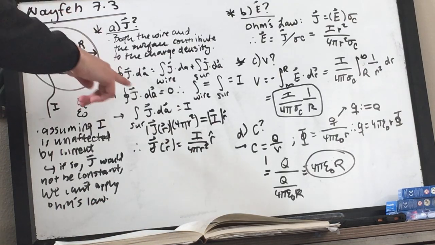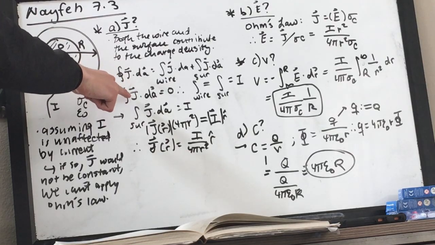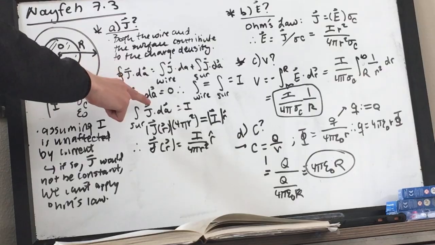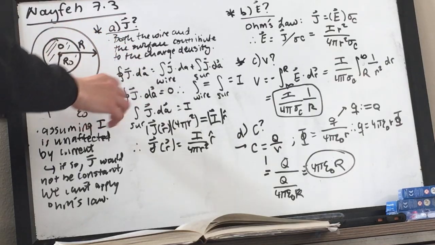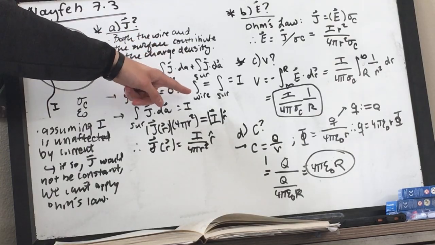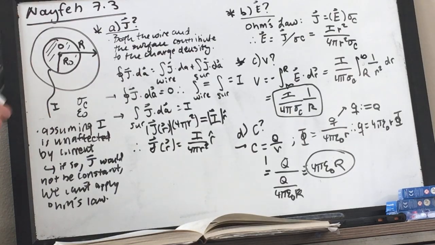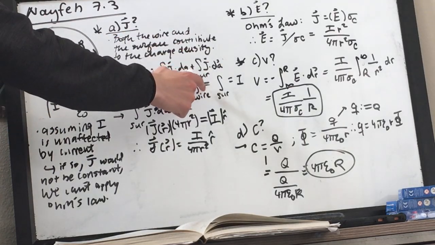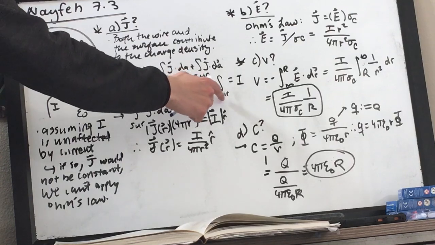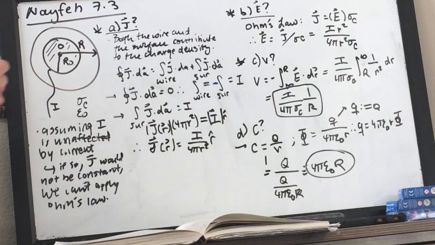So we apply Gauss's law for currents, which says that the integral of the dot product of the current density and the area that we encircle is equal to 0. So we break that up, but we still have our sum, right? So that means that the integral of our wire over its current density is equal to the negative of the surface integral, because it's equal to 0, obviously. And that's what happens when you move terms around.